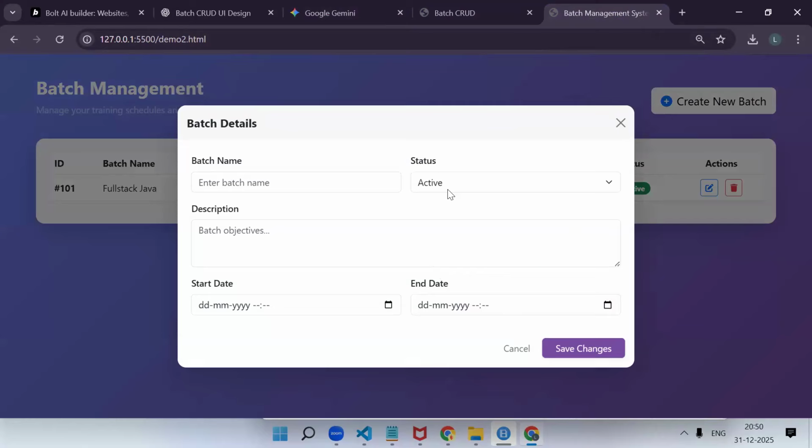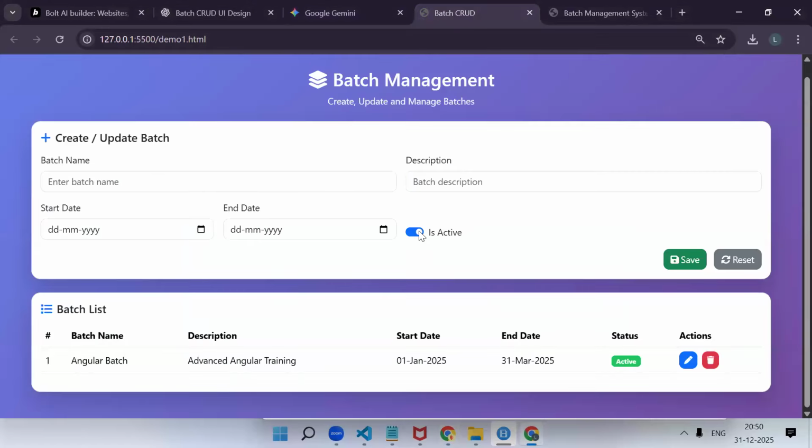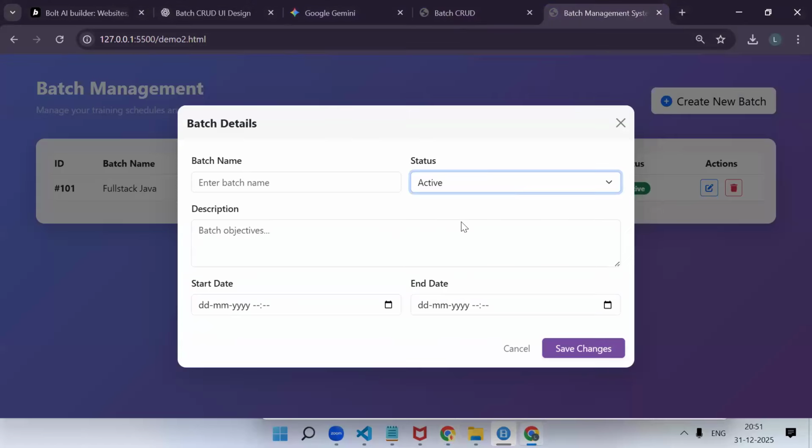Everything is different. For Google Gemini, we passed an object that contains a Boolean value. ChatGPT considered it correctly and added the checkbox. But here it has considered that a string. Got it?